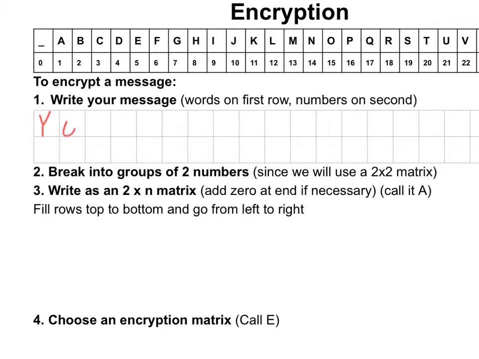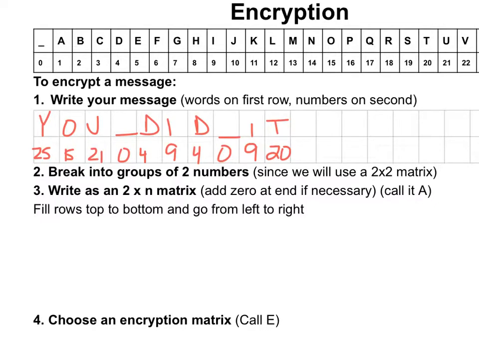So I'm going to start with "You did it." And what I do is I look at my alphabet that I've mapped and I write these as numbers. So Y is 25, O is 15, U is 21, 0, D is 4, I is 9, D is 4, 0, I is 9, T is 20.